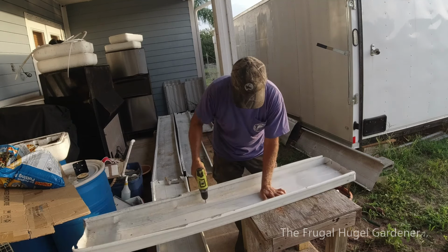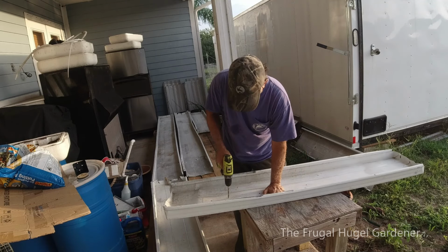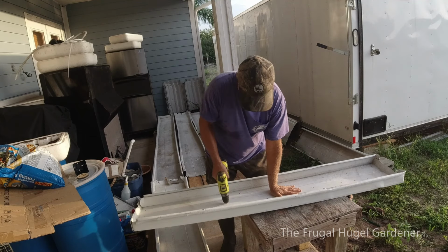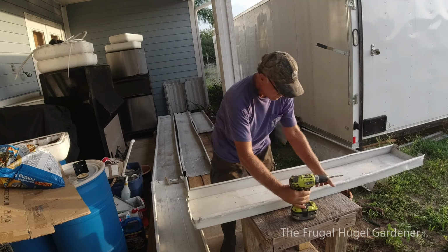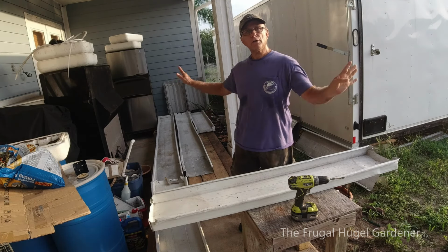Okay, so you see these are even. I don't want to do that, so I'll put one in the middle of those two. But for here, you go like a dice. One, two, three, four, and one in the middle. Five. Quick and easy. Now I'm going to do the same for all of those, but for the video, this is it. Let me get to those and I'll show you the finished product, but let me go ahead and start on the soil first, because everything I'm doing now is going to be repetitive.